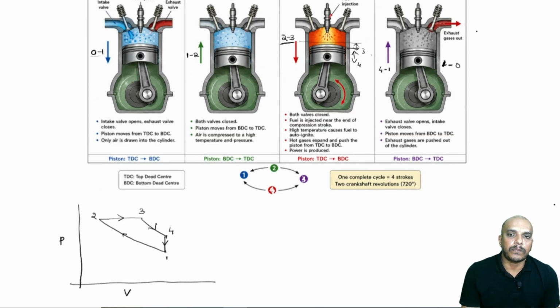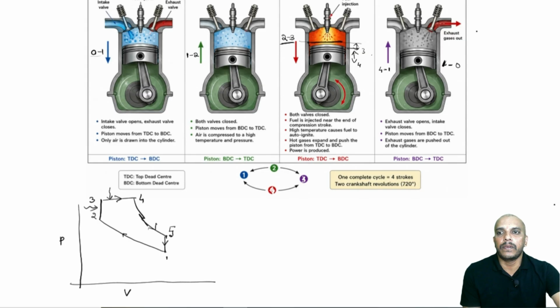But in reality, we cannot assume that this will occur at constant pressure. The actual cycle will be close to what we call the dual cycle. That means the moment we inject the fuel, there is some part of the fuel which ignites at constant volume. So, some portion of the heat will be added at constant volume and the remaining portion at constant pressure. That gives us what we call the dual cycle. So, the heat is added at constant volume in some portion and at constant pressure in some portion.